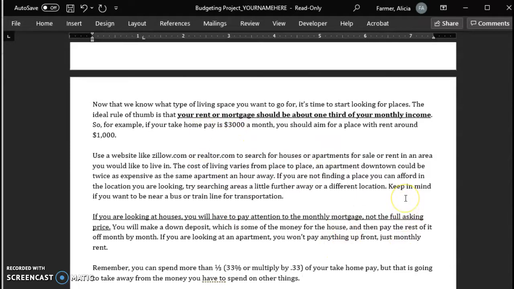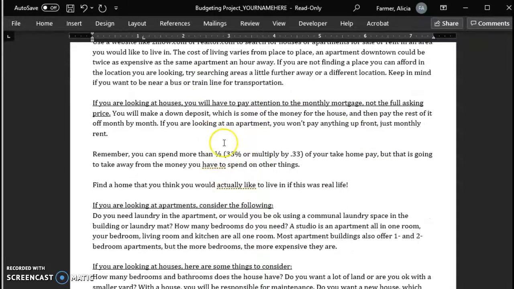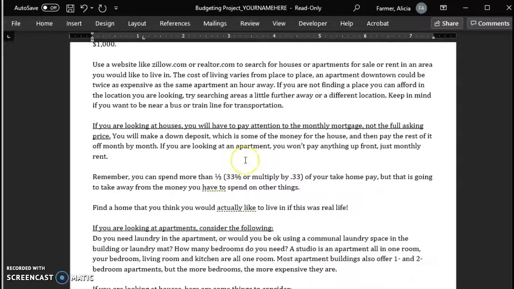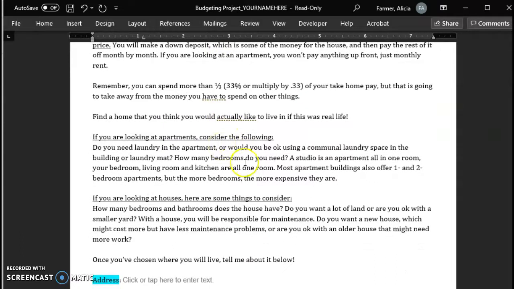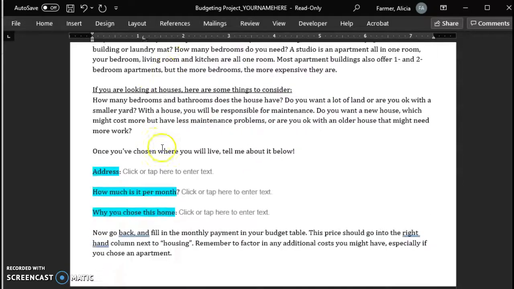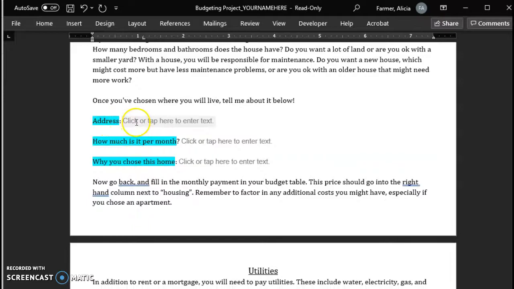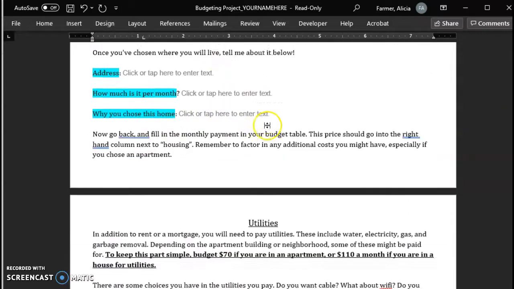This is the longest one, but in here, it talks about how much to pay for a mortgage, if you want to rent, if you want to lease, how that works. You can use websites to find a house in your area because everyone has a different area. Then again, what I'm grading is the house that you chose, how much it is per month, and why you like it. So this is the housing category.